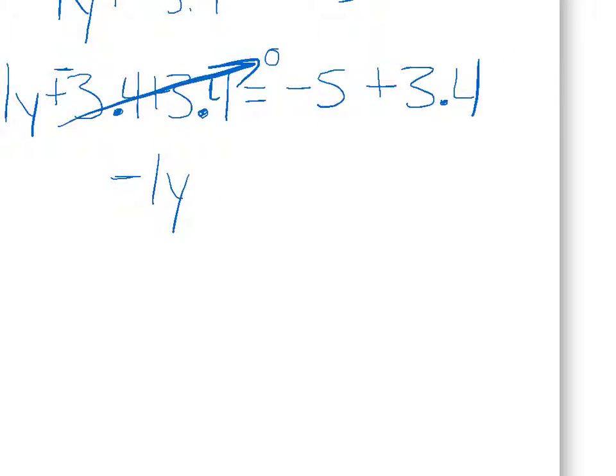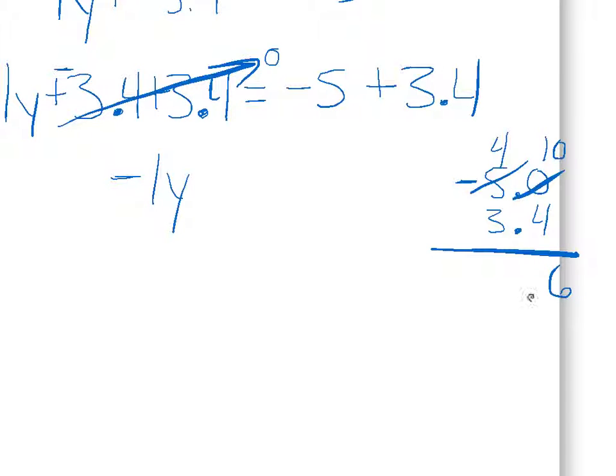Over here we have negative 5 plus 3.4. Like signs add or different signs subtract? Different signs subtract. Make sure you recognize this as negative 5.0 so you can line up your decimal places. 10 minus 4 is 6. 4 minus 3 is 1. So 1.60, or 1.6. Take the sign of the larger number. That was the number we put on top, which is negative. Now we have negative 1 times y.